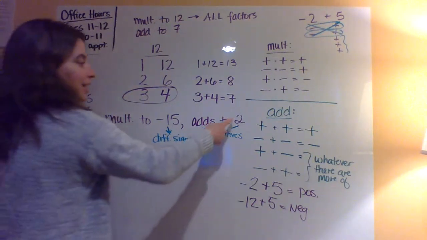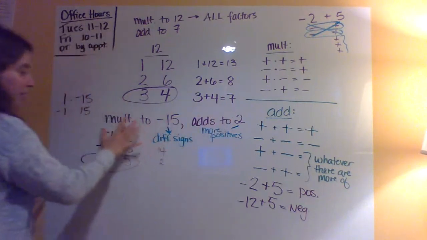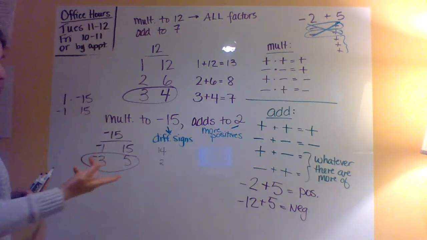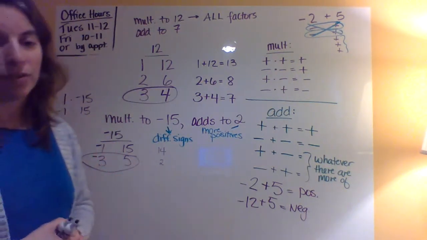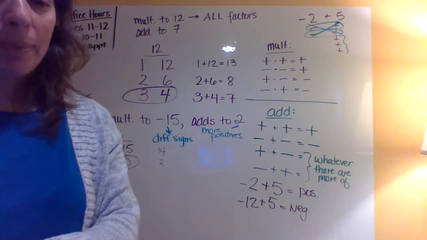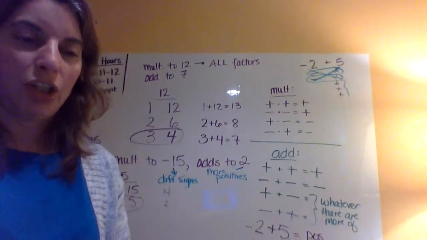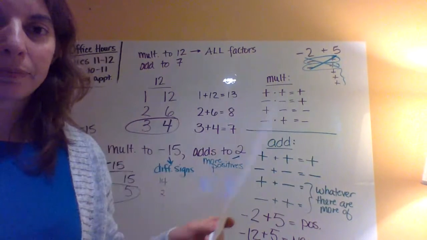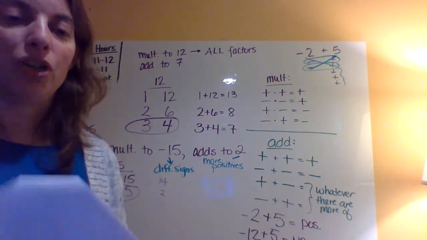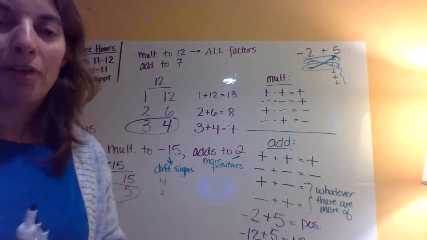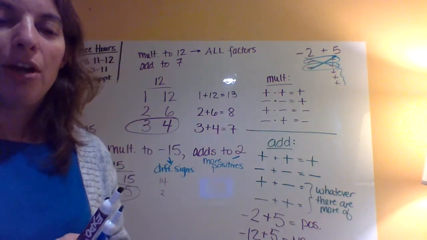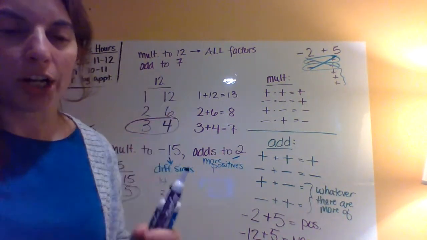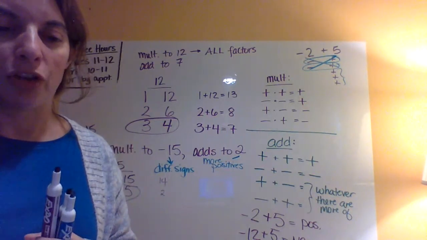Now, if this had added to -2, I still would have had the same idea here, except these are adding to positives, right? Think about what I would have to switch so that they would add up to negatives. So there are a couple different examples that you can try there on that page 2, and you can check your answers on the answer key on Lumen. I would actually suggest stopping and doing those and checking your answers before you keep going with the video, just because all those things are foundational for what's coming next, okay? I'm actually going to stop this video before it gets longer, and then we'll dive into page 3 when we come back.